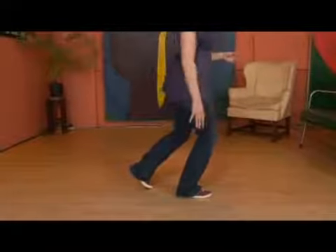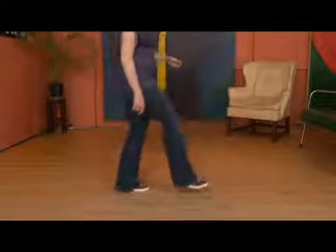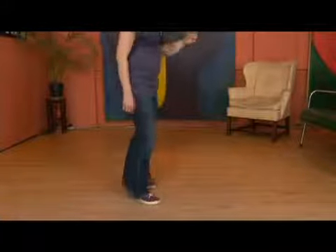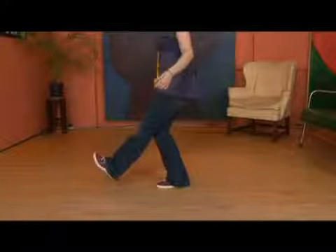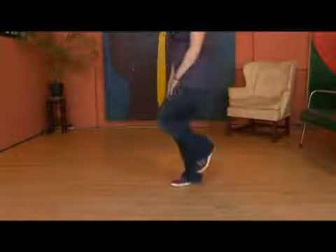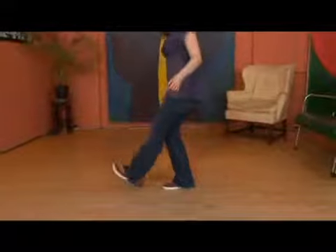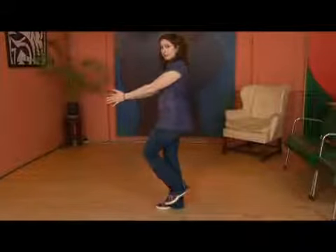Again, we have our weight starting on the right foot and we're going to do kick hitch kick step. I'll show it to you from this side as well — we're on the right foot doing kick hitch kick step. You want to not topple over; if you're supposed to be on your right foot, you want to be able to stay there. So we're doing a kick forward on 5, a hitch on 6. We're just drawing our weight backwards — we've been traveling forward the whole time.